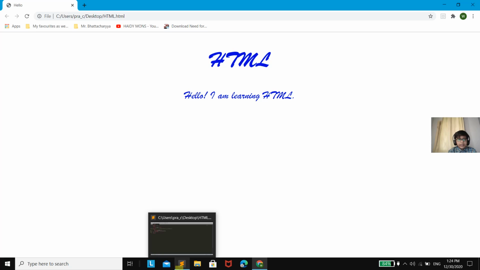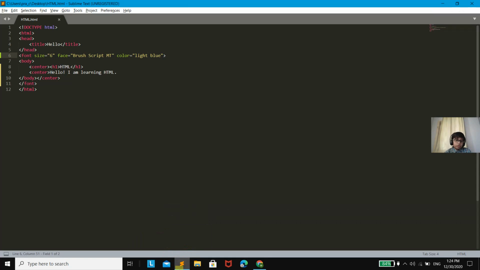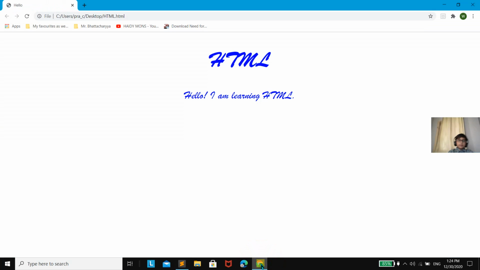Now you must be wondering, is there any possible way for doing that too? So there is a concept in HTML called RGB, which is advanced CSS, and we are not running advanced CSS right now. So let me remove this light blue. Let's keep it saved. Let's refresh it, to be back as it was.